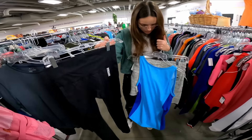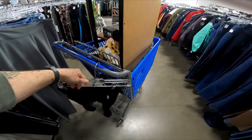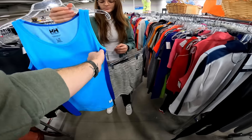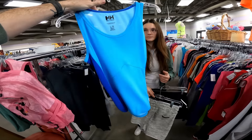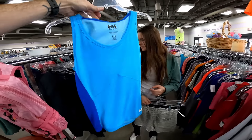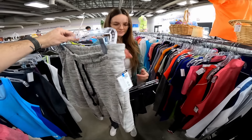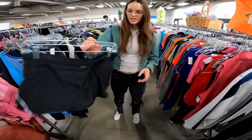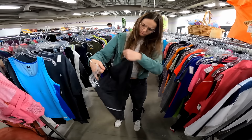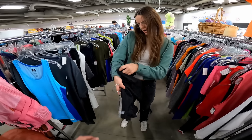I just found some clothing. Gymshark leggings for $5. Helly Hansen's a good brand you guys want to look out for, but a basic tank top's only going to go for like $10. I'm going to leave it behind. Young LA — that's a good up-and-coming brand to look out for. Those shorts are probably $20. Thanks to your brother for letting us know about it. And then an Oakley skirt, which I've never seen Oakley do. We can look it up.